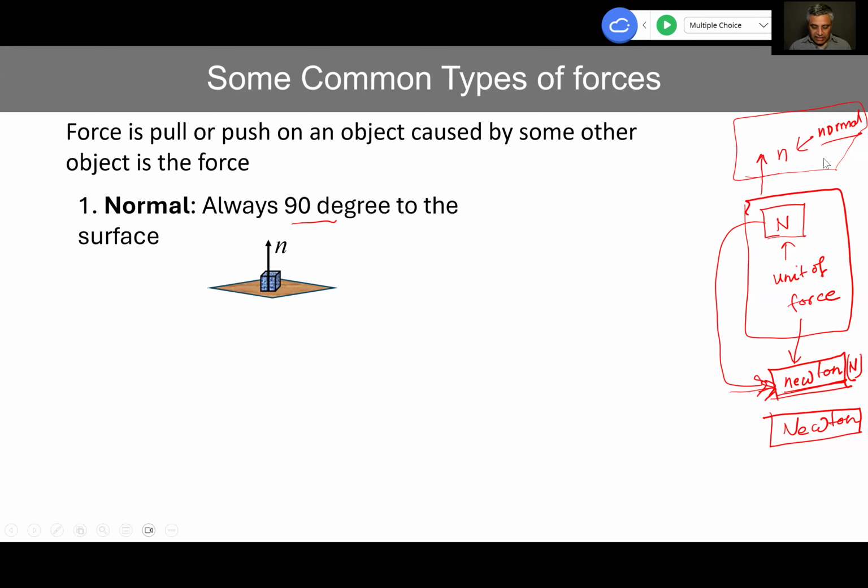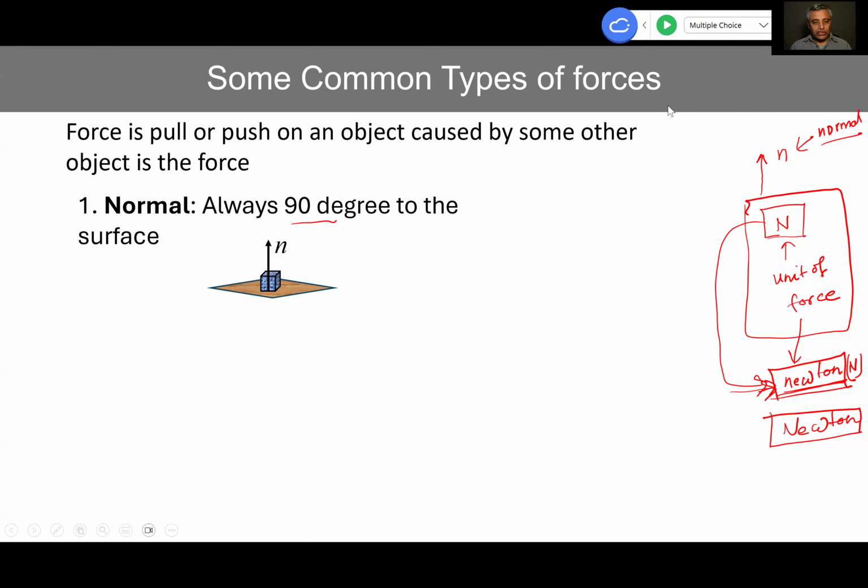So that's that, but you'll also find uppercase N being used for normal force, and some may also write F with subscript N, but I'm trying to avoid subscript whenever not necessary. So that's why I'm just writing N for the normal force, force of gravity, W or mg, and so on, without subscript, okay?